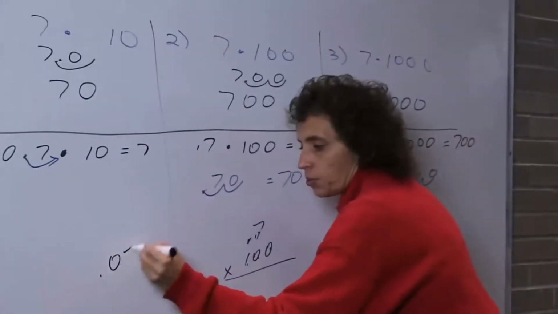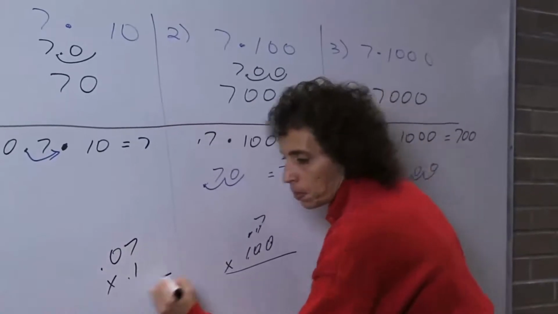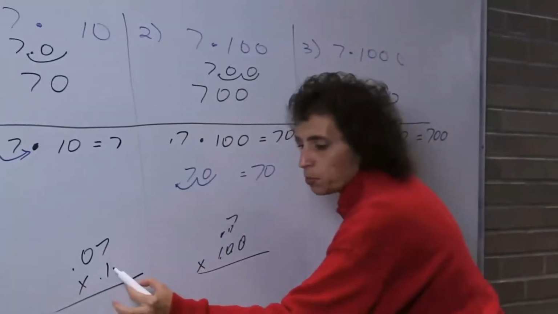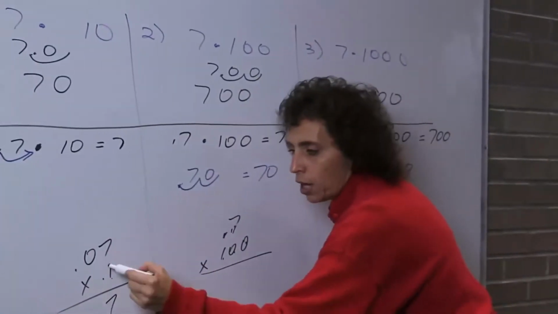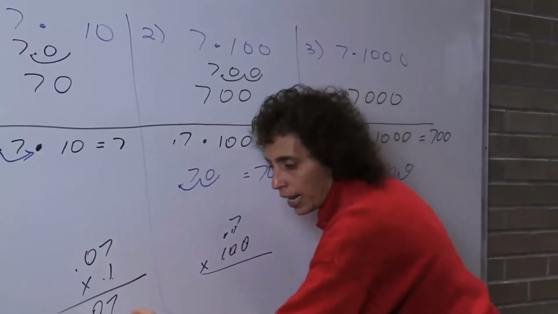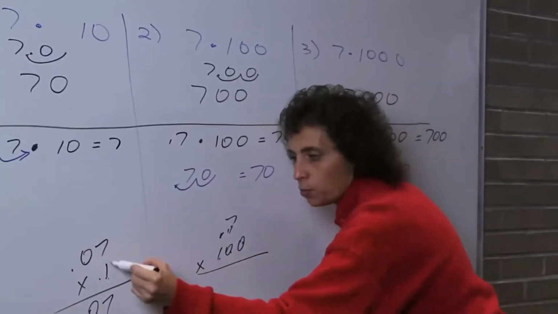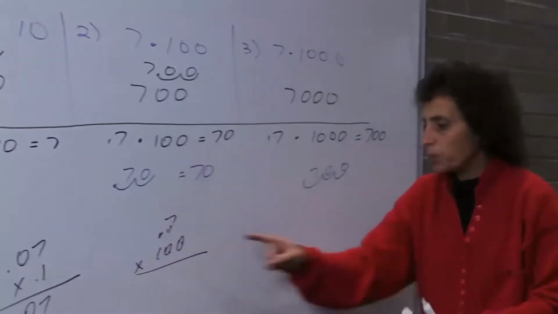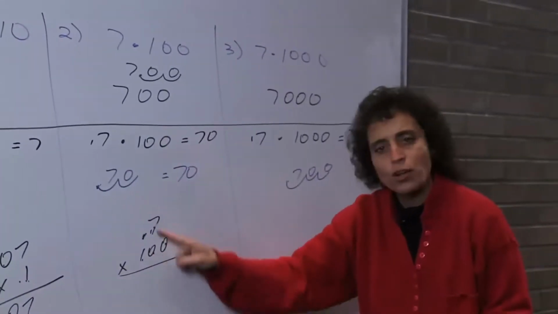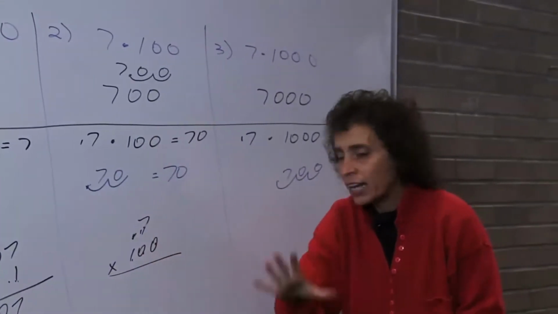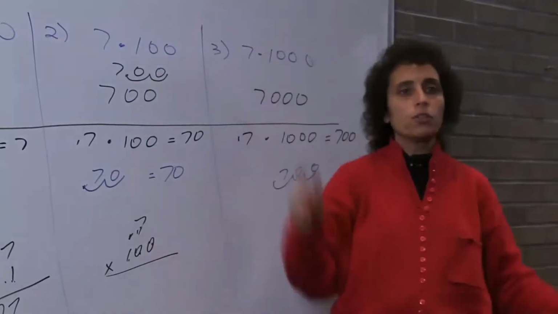If I have this, okay, I have to multiply 0.1 times 7, 1 times 7, 1 times 0. I have to use all the digits down here by all the digits upstairs. So just because there were zeros here doesn't mean I wasn't going to multiply. Be careful about that. A lot of people see zeros and go, I'm not going to multiply by the 0.